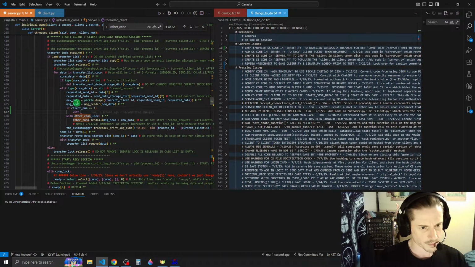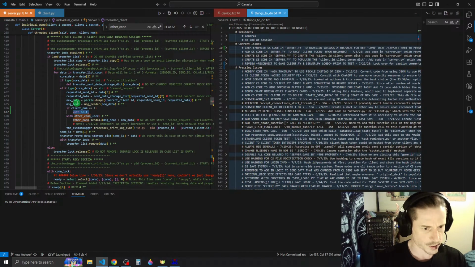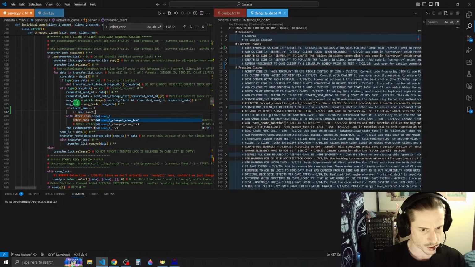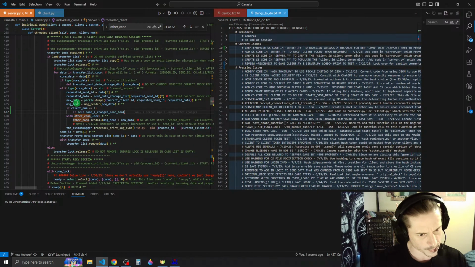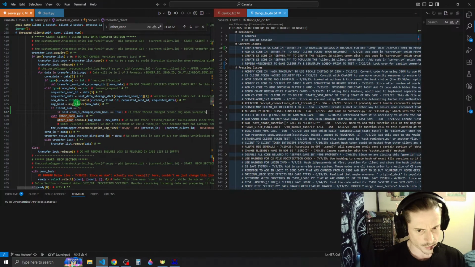So if client num is equal to 1, then with self dot, no, actually we'd say if self.con1 change con bool is equal to true, if other thread changed con object upon successful reconnect.